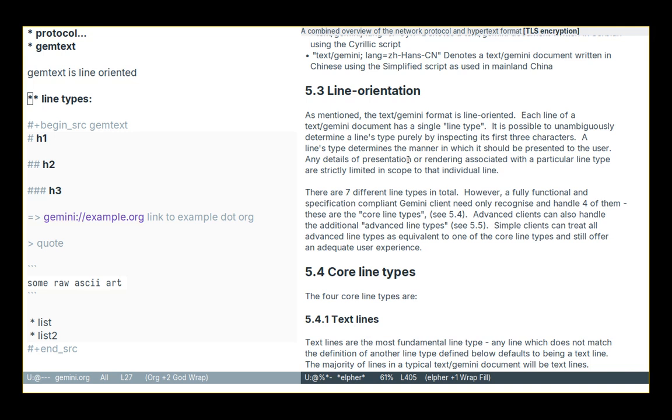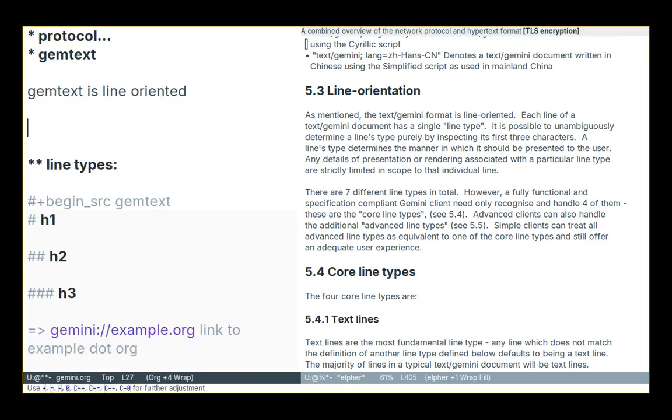But the main thing about gemtext is that it is line-oriented. So it is not character-oriented, like for example markup or markdown. Character-oriented would mean something like this: if I type something important and want to highlight it in markdown, I would use these stars. To parse this and display it differently on a client, it doesn't suffice to just parse the line, you need to get into the line and parse these stars. That is what character-oriented would mean, but gemtext is not that, it's line-oriented.